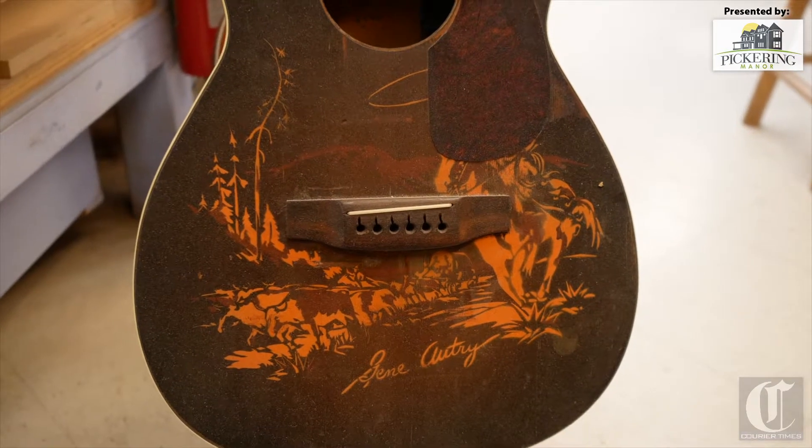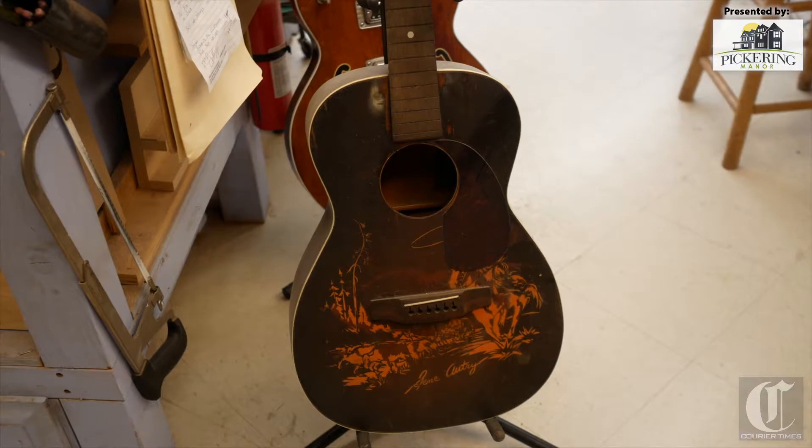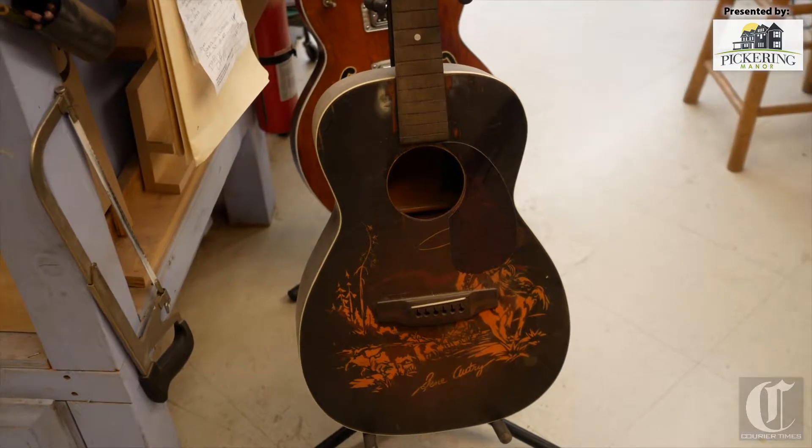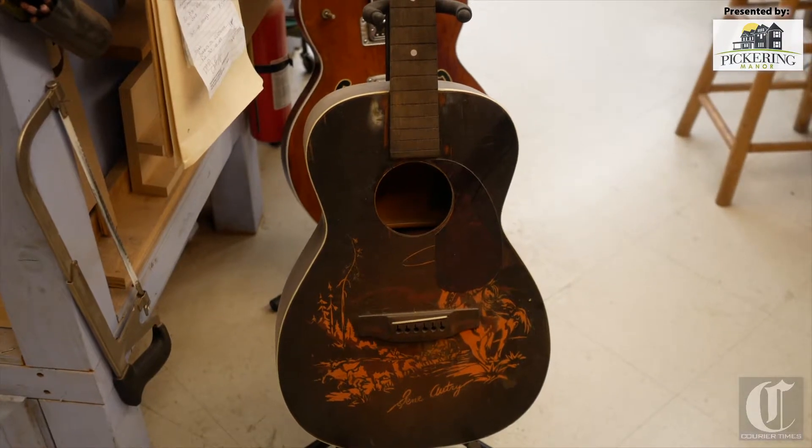Look at that — Gene Autry — that's kind of like little signature guitars for kids. And a lot of people older than us started on these. I think each builder and each guitar player likes the sound of certain woods over other woods, and it's all personal. My personal favorite is walnut, local walnut. And thanks to Hurricane Sandy, who knocked down a lot of trees, I have a good supply of walnut.